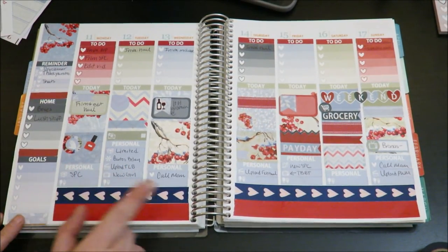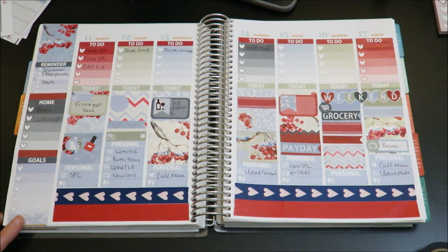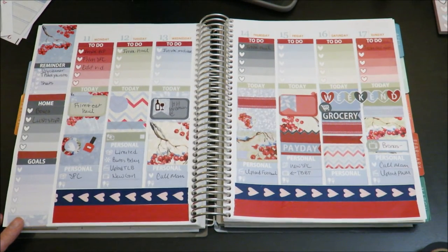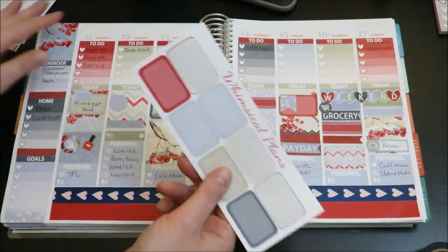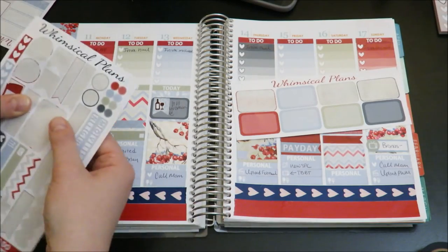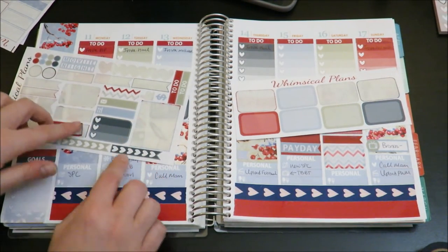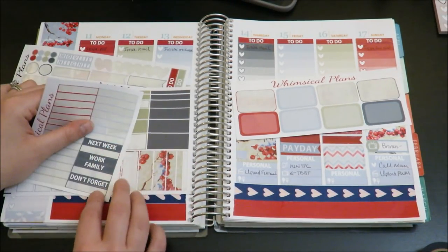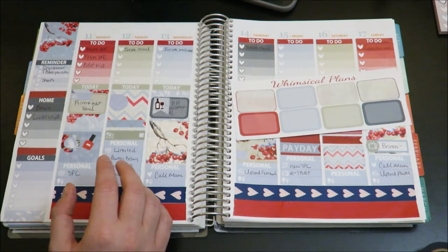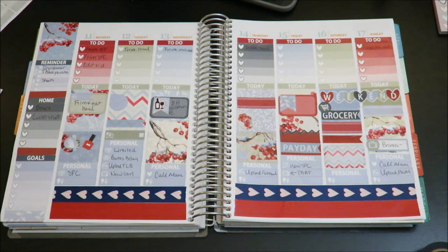So I filled in what I definitely know I'm going to do. Like I've said a few times already, I'm trying to keep it light on the pre-planning this week because I got so defeated last week with way over-pre-planning and then not doing any of it because I was sick. At the end I just wanted to show what I have left from Whimsical Plans — I have five half boxes left, I have this stuff left on the sampler which I'll probably keep around in case we have a movie night but otherwise recycle. I also have this washi left and these headers left, which I'll maybe keep around for the week but probably won't hang on to. I did use up the entire Ombre Heart checklist and the entire full box sheet, so I made really good use of the kit.